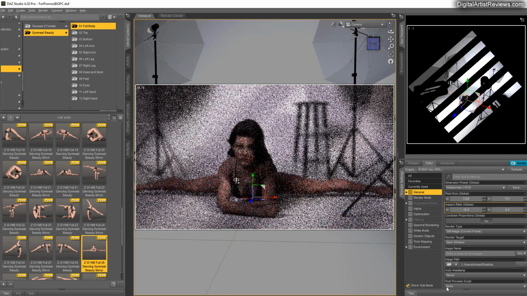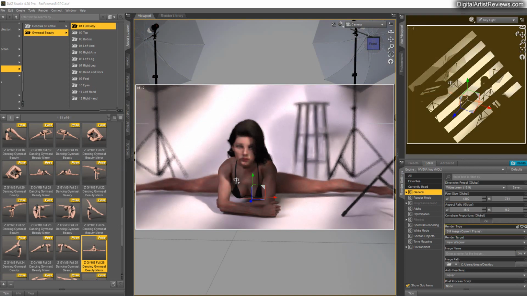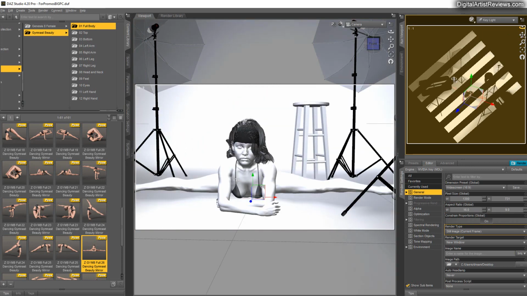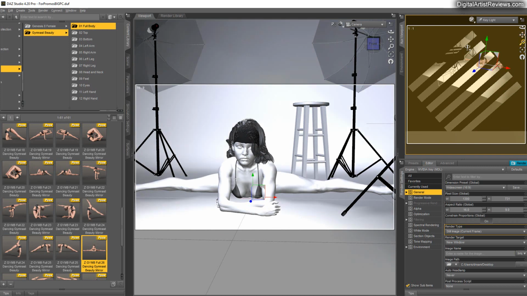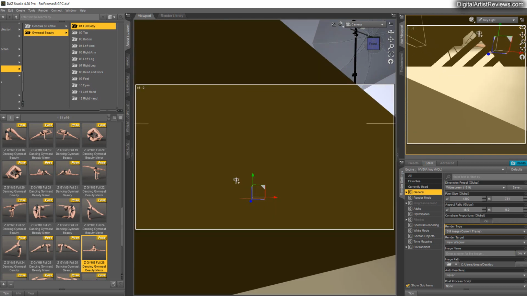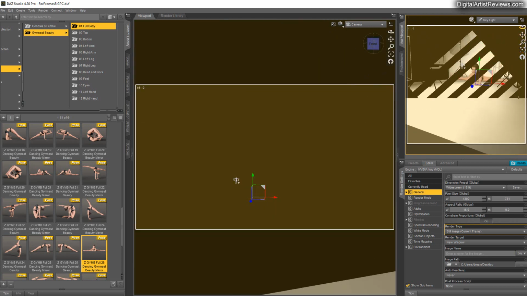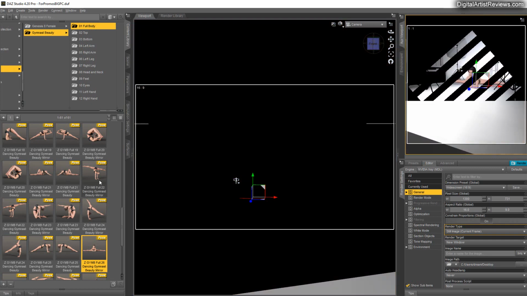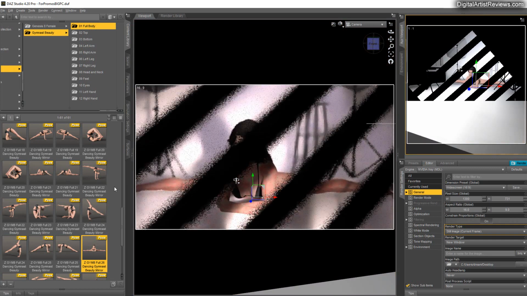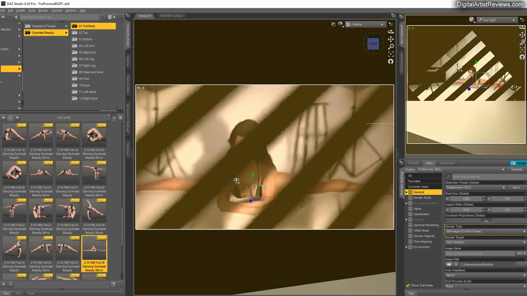Let me tweak the light a little bit here. I can maybe lower the light slightly. The filter will follow when you're lowering your light or moving it. Again, the studio set and the lights and the filters, you can get it for free. There's a link below this video.